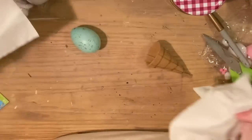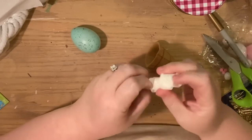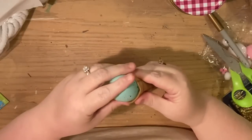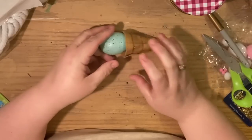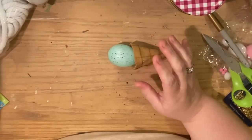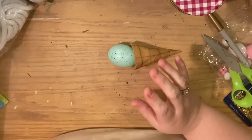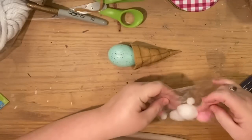Now we're going to take some tissues and roll them sort of in a cone shape to stuff down inside the cone, just to give it some substance — but don't let it impede the egg sitting on top. The ice cream cone look normally has ridged texture on it, so we're going to fake it. I'm going to put whipped cream down there and try to create it almost like it's a double-layer cone.